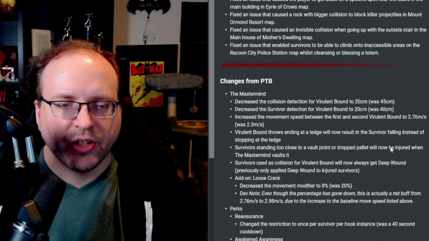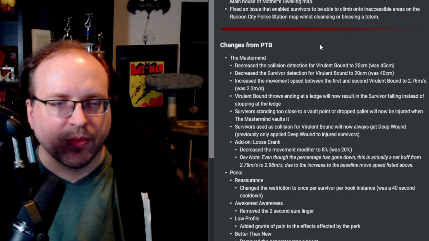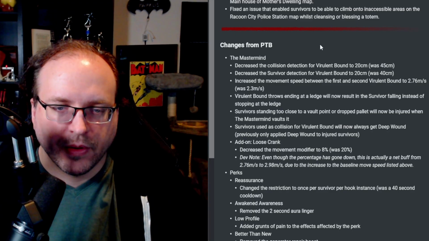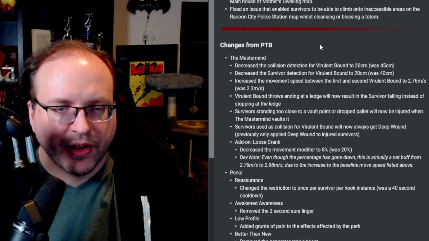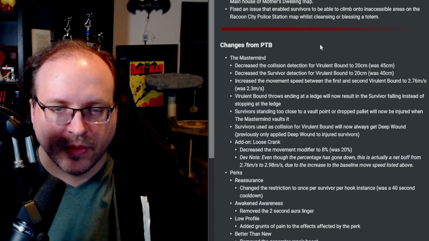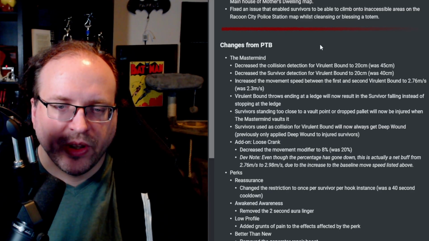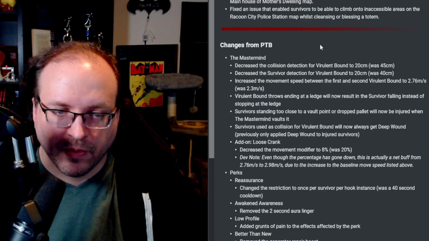Now for the changes from the PTB to the live. We have the Mastermind: decrease the collision detection for Violent Bond to 2 centimeters, it was 45. Decrease the survivor detection for Violent Bond to 20 centimeters, it was 40. Increase the movement speed between the first and second Violent Bond to 2.76 meters per second, up from 2.3.